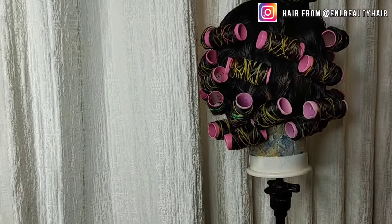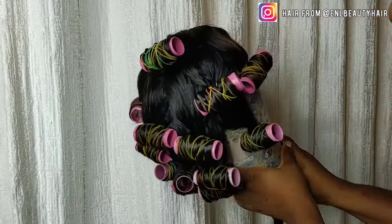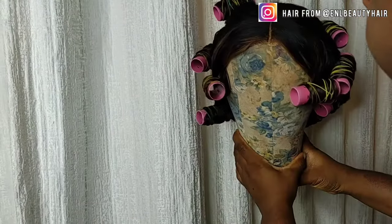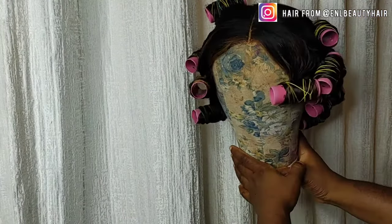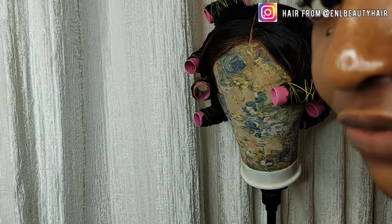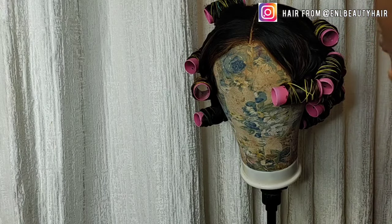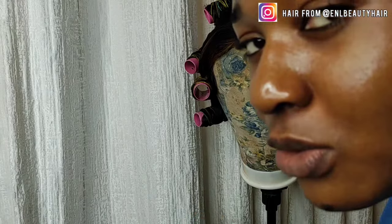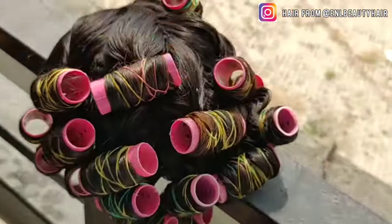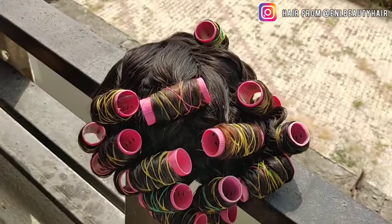This is the almost-finished look — everything has been curled now and secured with rubber bands. What I'm going to do is take this outside to sun dry it. I'm going to leave it outside for about two to four days before I take out all the rollers — then you get to see how the curl turnout looks. I'm setting it aside out here where it gets a lot of heat from the sun to dry.